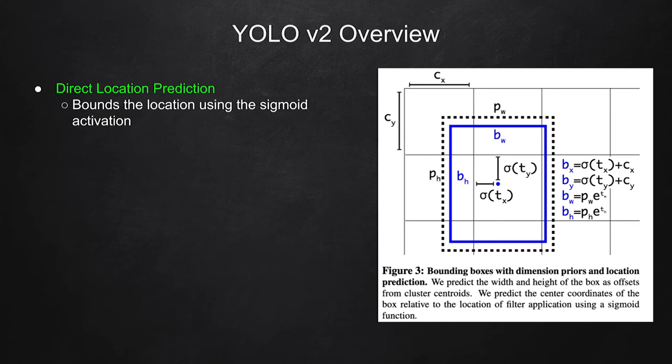In the first YOLO model, it didn't have any constraints on location prediction. So it directly predicted the points of a box using the regression method. And this made training of the model very unstable. However, in the V2 model, the output of box prediction is made using a sigmoid activation function. So the values for predicting box coordinates are in range between 0 to 1.